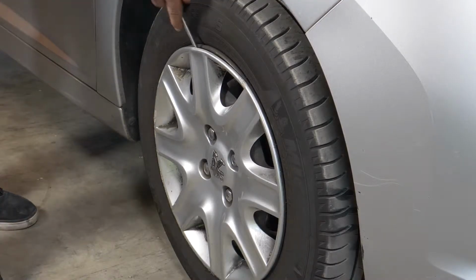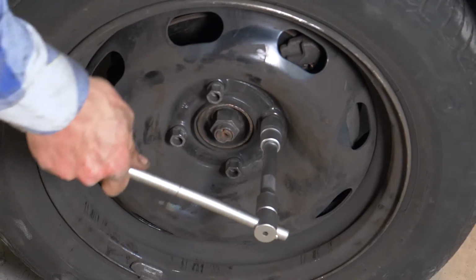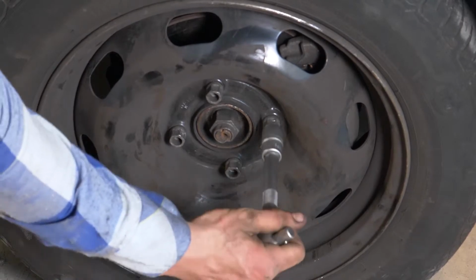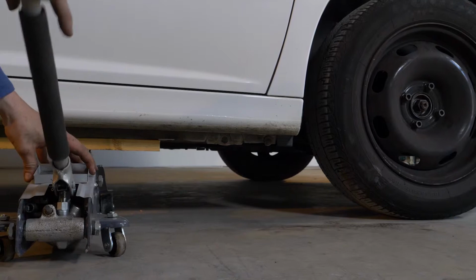In order to change the brake pads on your vehicle, you will have to raise the front of the car and take off the wheels. This will provide you with full access to the required area. Loosen the stud bolts on the front wheels and raise the front of the vehicle.